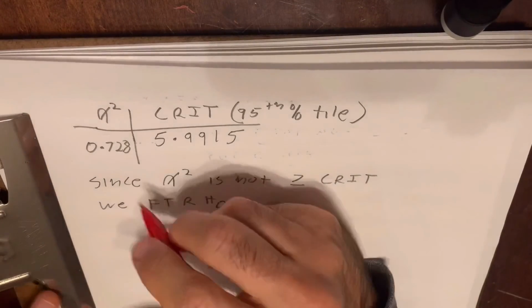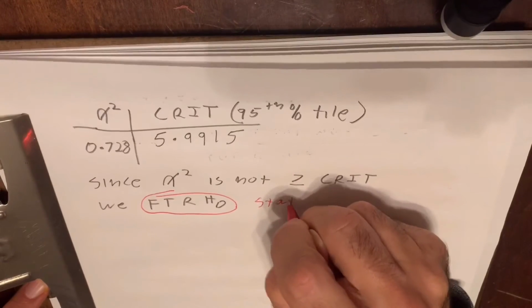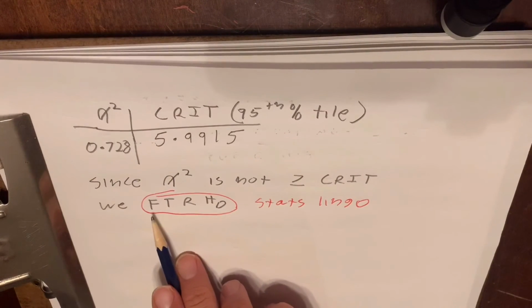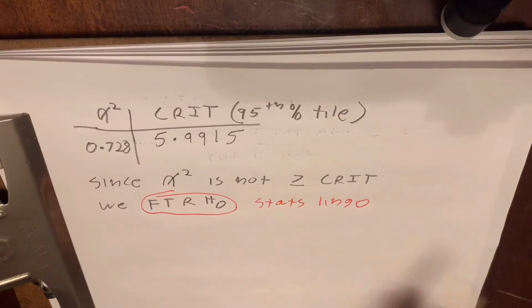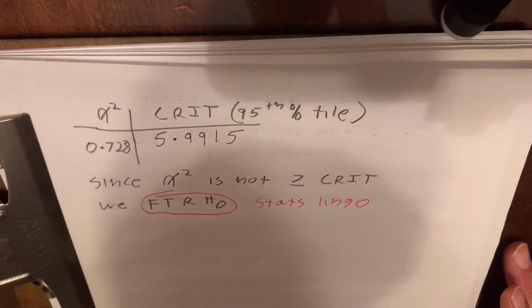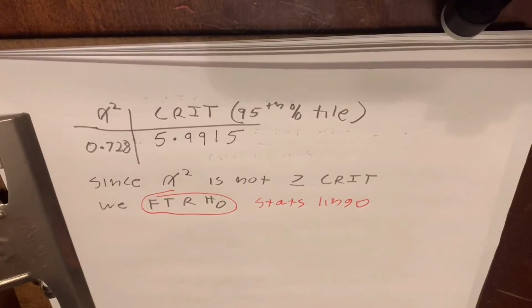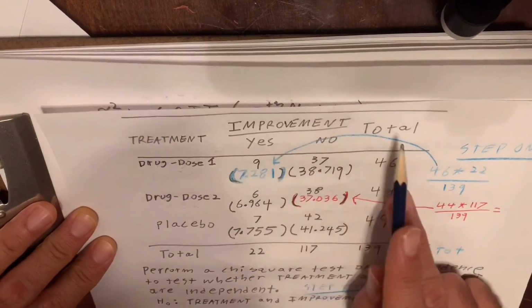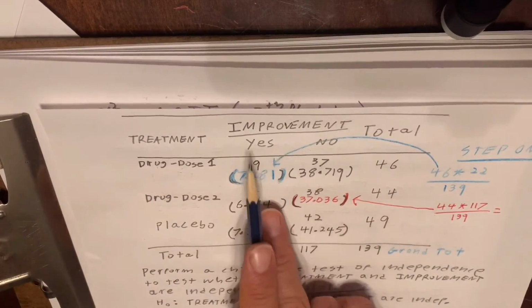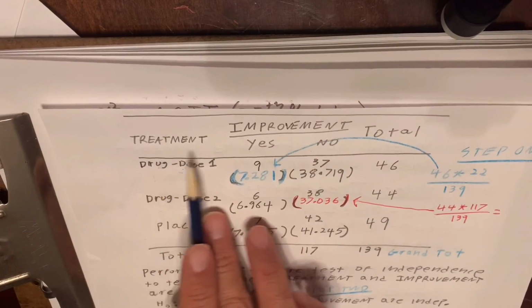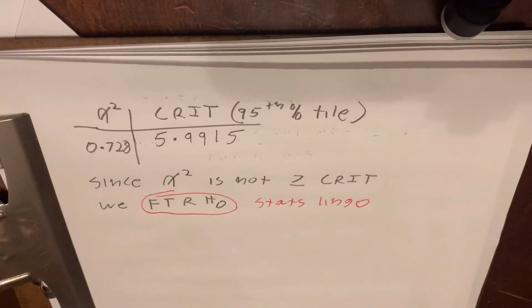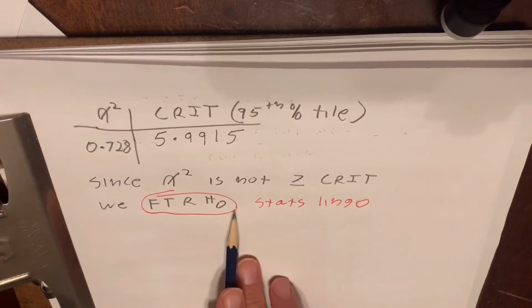This is the answer in stats lingo, fail to reject the null hypothesis. And really, you could just write FTR H sub 0, and that's your answer in stats lingo. But dollars to donuts, your professor wants you to express the answer in the original context of the problem. And the original context of the problem deals with a relationship between treatment and improvement. Is there a significant relationship between treatment and improvement? And in this case, we can actually test for causality because of the randomization. So is there a significant effect of treatment on improvement? The answer is no, because we failed to reject the null hypothesis.